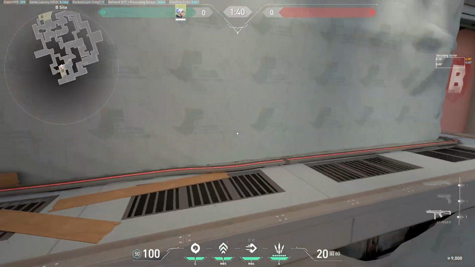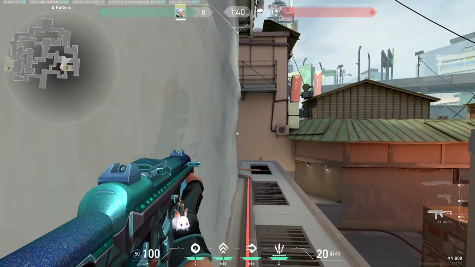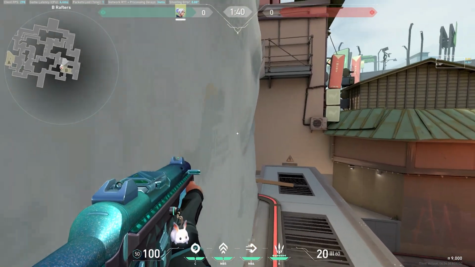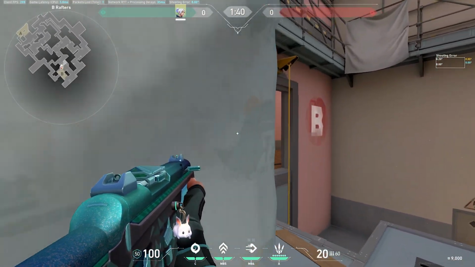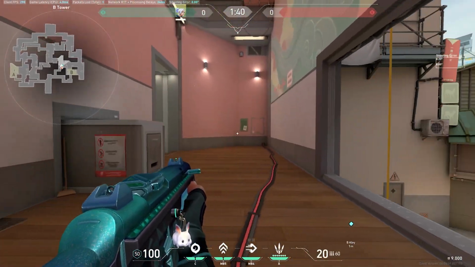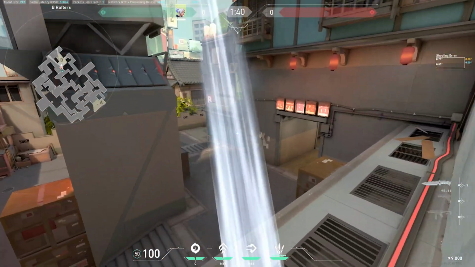I personally like going up rafters, getting into this angle, as it's just a great off angle, and if they're rotating very quickly, they're not going to be expecting you here, and it allows you to get some peeks, get some info, and if your team are smoking here or they've smoked here for whatever reason, you can do some cheeky peeks through the smokes, get some kills.